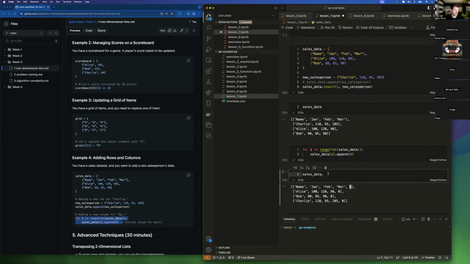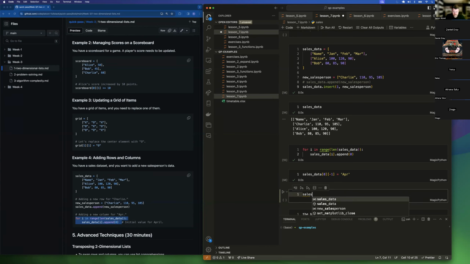So back to my original question. So sales data, 0. Got the answer here. And that's -1. Like that. I can look at sales data here.